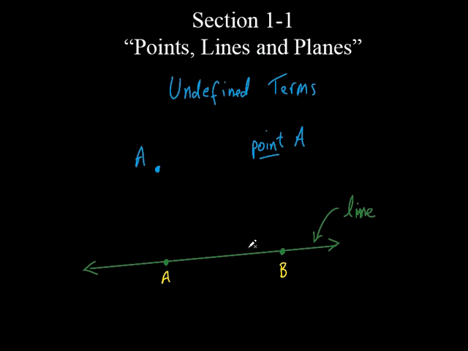Now, I said straight line, and I might say that every once in a while, but a line is automatically straight. So if I say a straight line, it's kind of being redundant because a line is already straight. I was going to say by definition, but these are really undefined terms. But the way we describe them, if I say a line, it's always straight. Anything like this would not be a line because it's not straight.